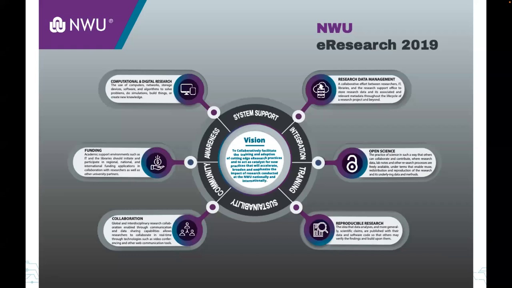We started with the e-research initiative back in 2015, actually end of 2014, beginning of 2015, and we had a vision. Within this vision, we said, we need to support our researchers a little bit better. We need to get up to date with the international community, the international initiatives. And we went to our research niche areas. We have a really big bioinformatics, I want to say hub, faculty, department, and they really do groundbreaking work. So we went to them, for instance.